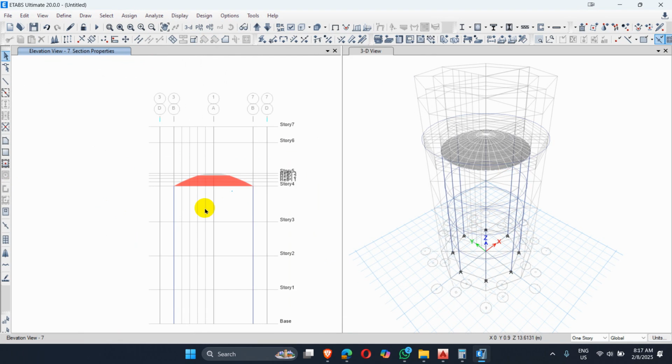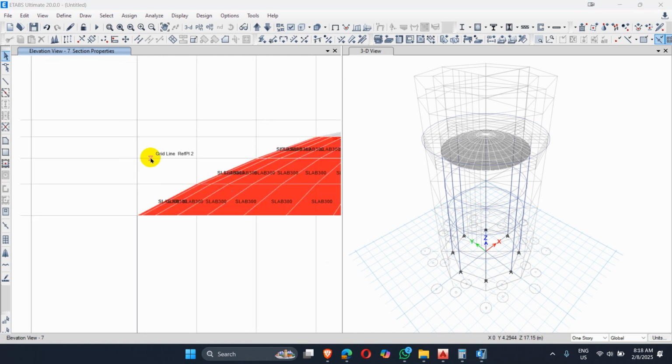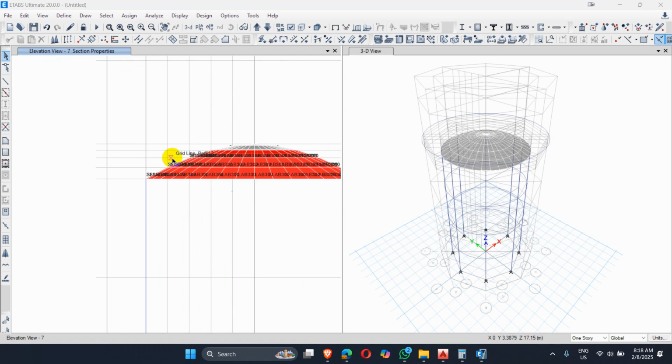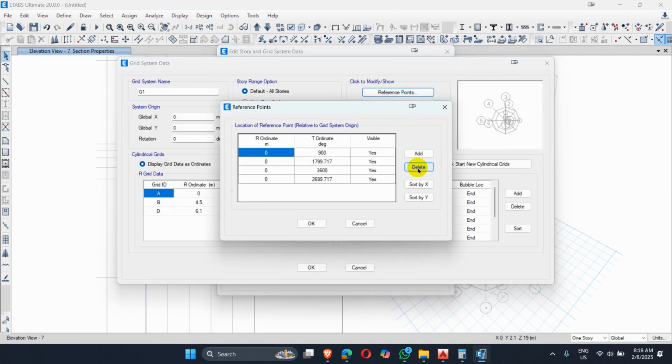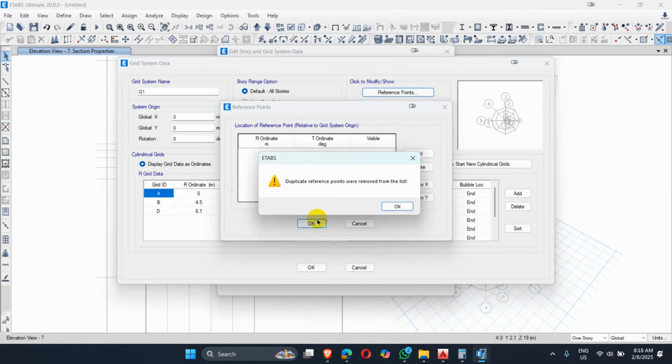Similarly, we can model the upper dome and the shear wall as well. So for clarity, I can delete these planes and reference points as well. Modify reference point, can delete this one.